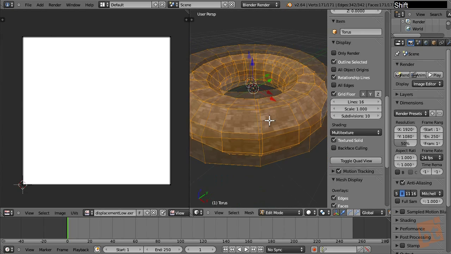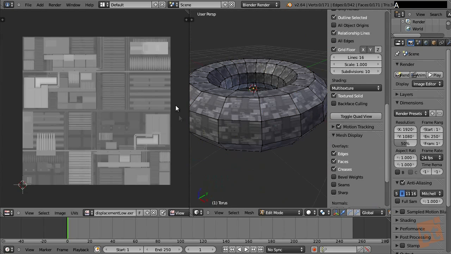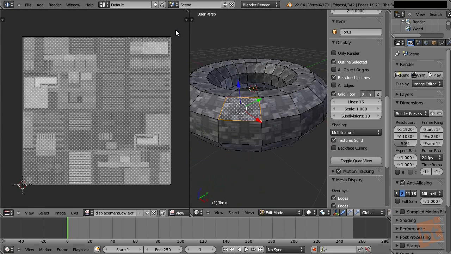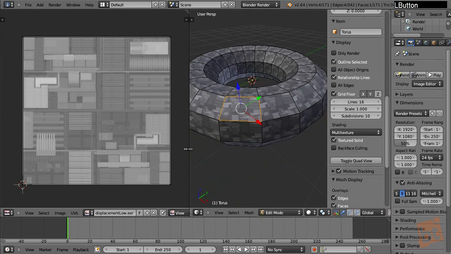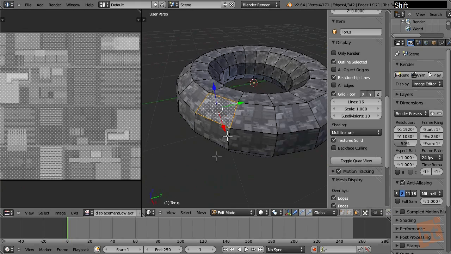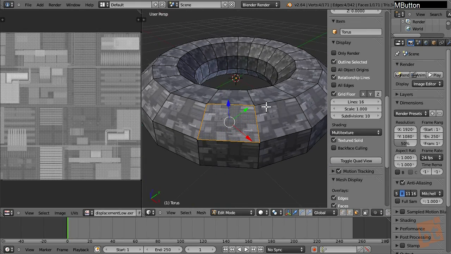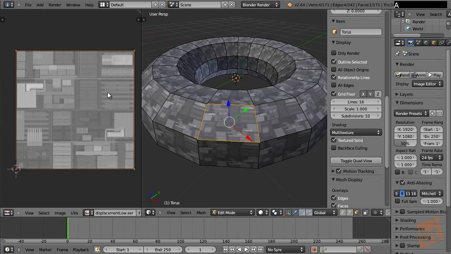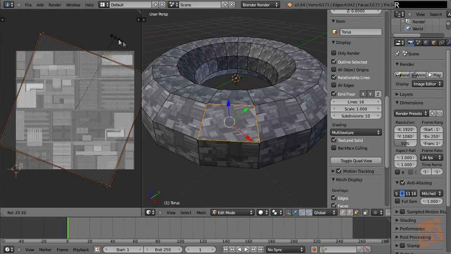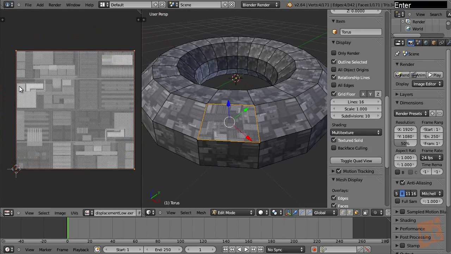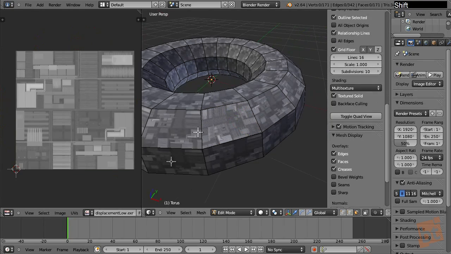All right, and this is exactly what we need, right? As you can see, if I pick this polygon, for example, it takes the whole texture, right? This is what we want right now. And what we should do right here, just add a little variation to this. So we can just pick this whole polygon and rotate it 90 degrees, for example. Okay, so now this one is different.